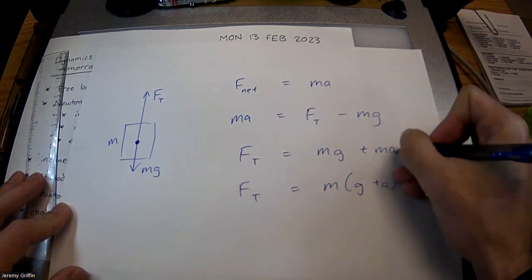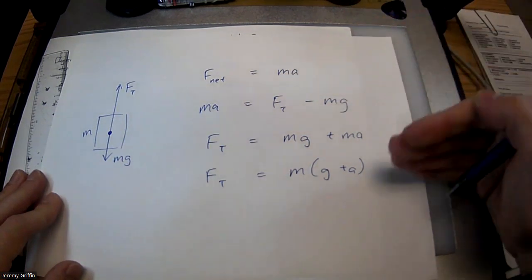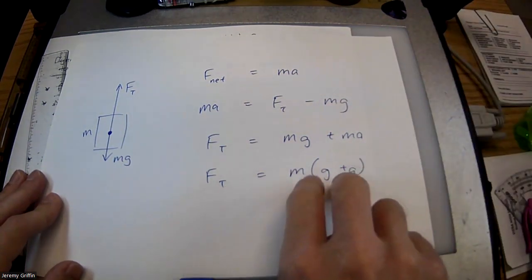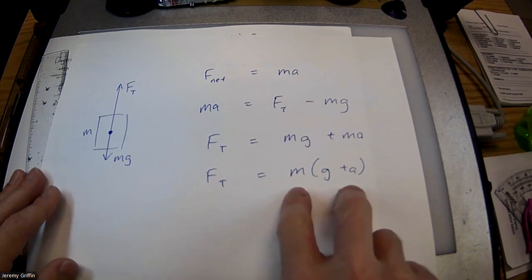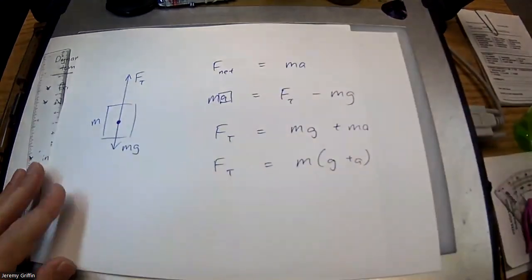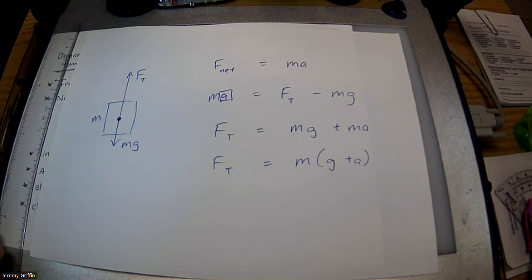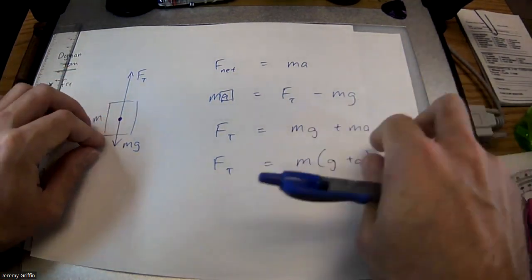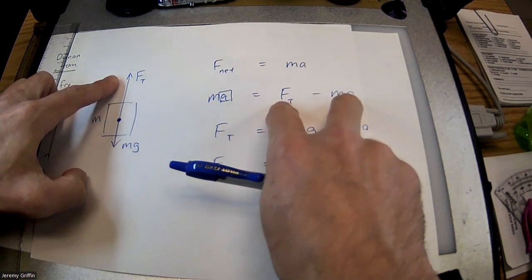Now if they ask for an FRQ, you can't just jump straight to this, you gotta set this up and then go through each step, right? But if it's a multiple choice question, it's good to pull this out of your back pocket and solve it real fast. Or if you had to solve for the acceleration of the elevator, you can do that too, you just do different algebra. That's if it's accelerating up. If it's accelerating down, then the weight would be more than the tension, so you can swap these two.